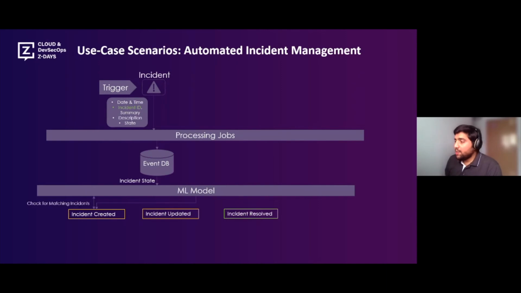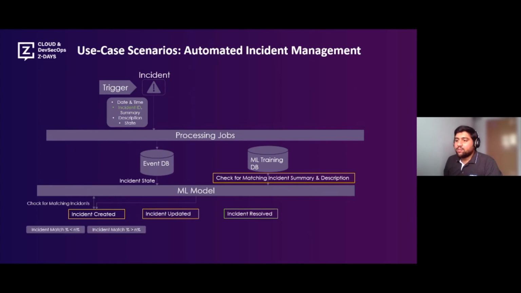We can increase the options based on the number of use cases that we have. If it is created, it will check for matching incidents from the history. Again, the matching incidents will be checked from the ML training database. How it checks is it takes the text from the summary and the description, processes it using NLP, and tries to match the text in the history of the events. If the percentage of the text from the summary or from the description matches a certain percentage, then it will proceed. Again, we can have a lower percentage initially, and then once the model is matured, we can increase the precision or the match percentage of this summary and description text.